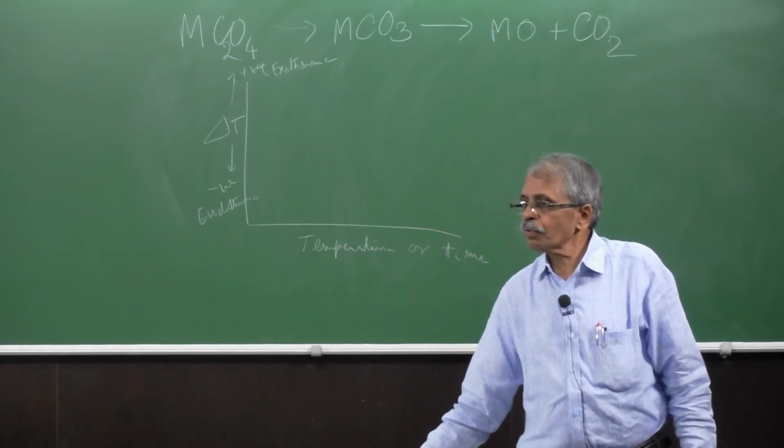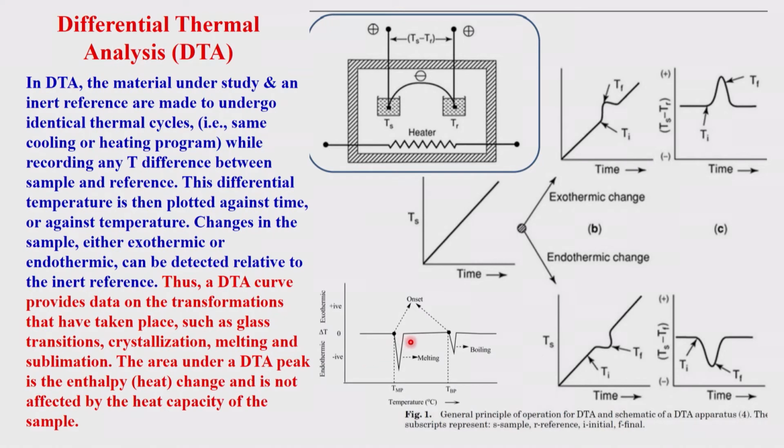Now, how do you do it? You take each curve and get the area of that, and that area can be used. These are nothing but the enthalpy here. In the previous case, the difference between the two plateaus is the weight loss percentage. Here it is the heat. So, the area will give the enthalpy. So, it is delta T versus T. The T could be time if it is rate programmed, otherwise temperature, capital T or small t.